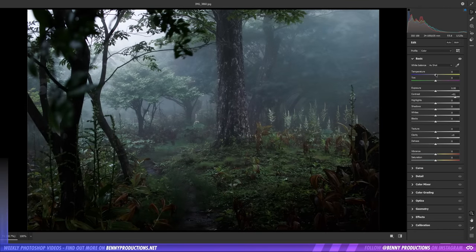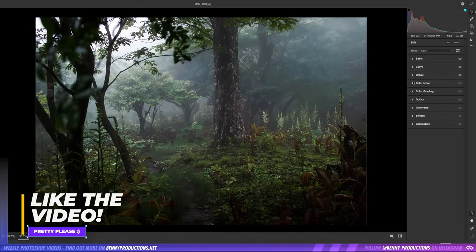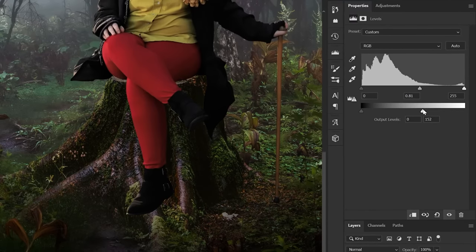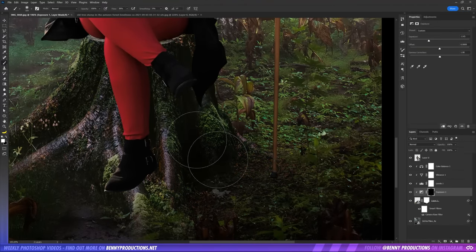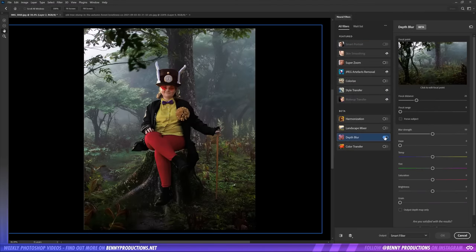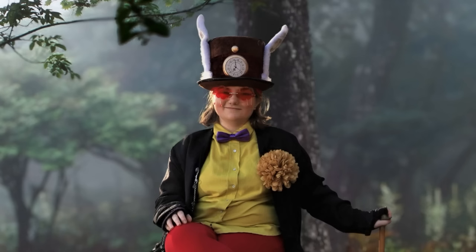The background image is kind of dark and hazy and dead looking, so I used Camera Raw to quickly add some contrast and vibrance to it. I adjusted the tree stump to that mainly by adding some correct shadowing on it. Then, to add some depth in the background, I used the neural filter blur right here. I set the focal point right about where the stump is and, well, instant background blur.